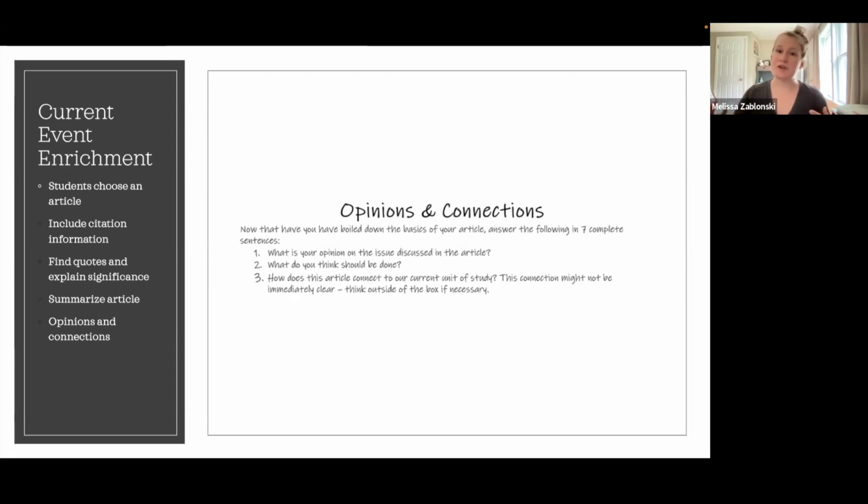Students really had to think about, all right, what are some of the deeper issues with abortion rights, and how can that connect to some of the deeper issues of the Gilded Age? Where can those connections be made? Sometimes they have to really think outside the box, but I've seen some really cool connections that students have made between current events and what we're learning in history class that I never would have put together myself. So it's a really good exercise for students to figure out how current events connect to what we're learning, and not just me telling them, all right, this is the connection that we're making.